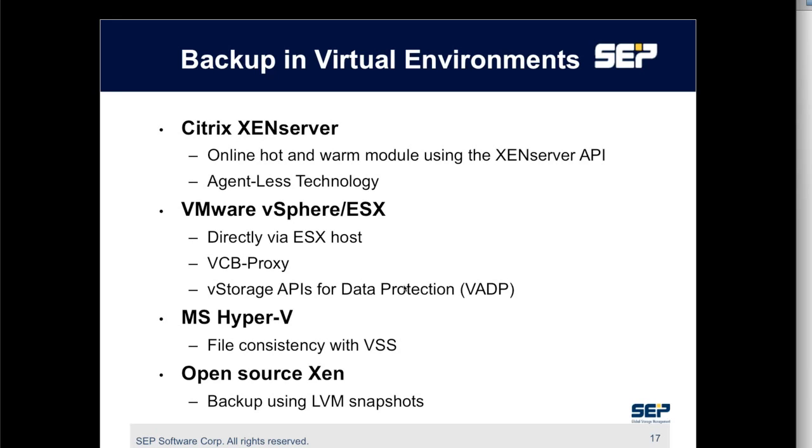As far as our virtual support goes, we have support for Citrix Xen Server, VMware, Hyper-V, and open source Xen. Some cool things that we do that's unique to the Citrix environment is we have solved the problem of activation loss. So if any of you guys use Citrix, and if you've ever had a VM crash and tried to do a restore, you'll know that you have to re-enter your Windows key code and really any authentication key codes and software license codes for any third-party products that are on that VM. And so we're able to actually bring it back in the exact same state that it was, so that you don't have to re-enter those. And in a situation like a hospital environment or something like that, where there's SLA requirements, that can be quite a time saver and very convenient and really help people that rely on this on a daily basis.